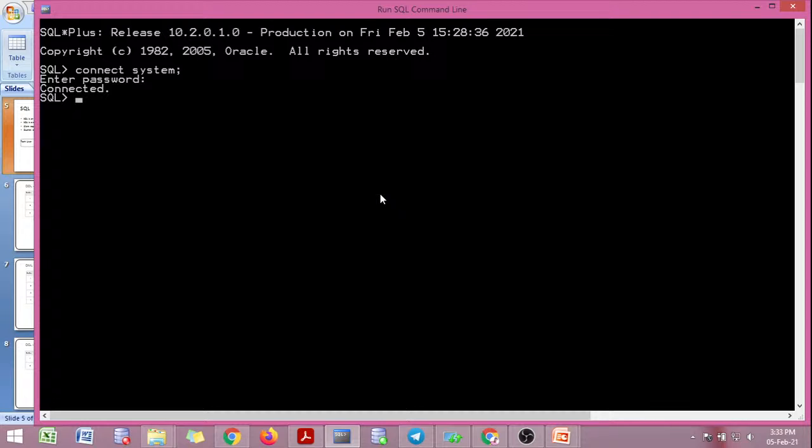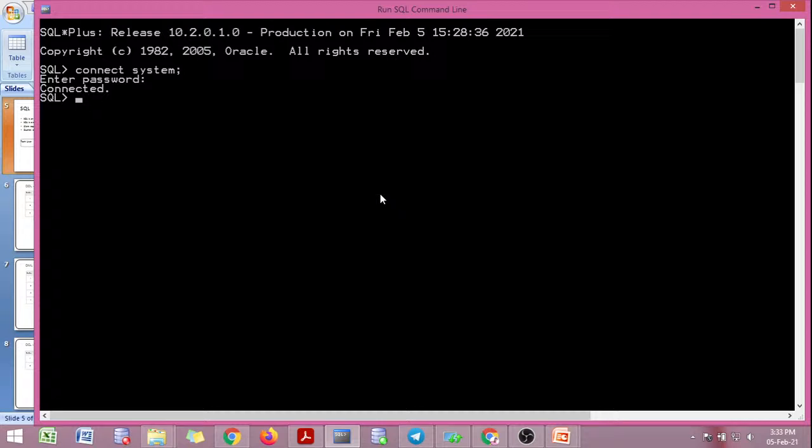After the full completion of the installation, you may check that in your drive it creates a folder with the name Oracle 10G Express or whatever. After that, you find one point, start database, click on start database. That is a one-time process only. You need not start the database every time you are going to connect with the SQL.